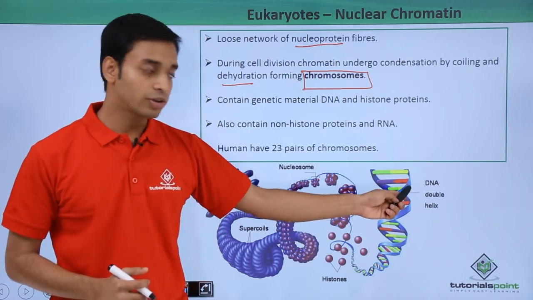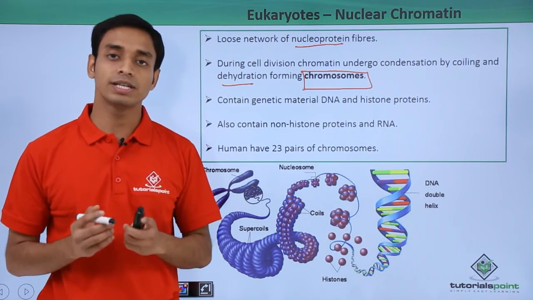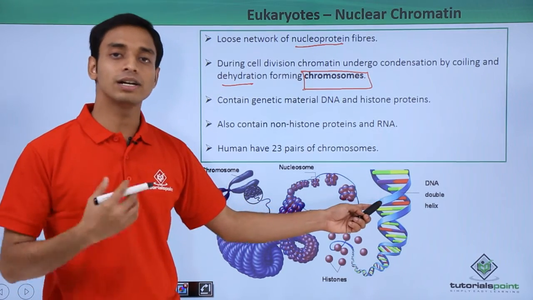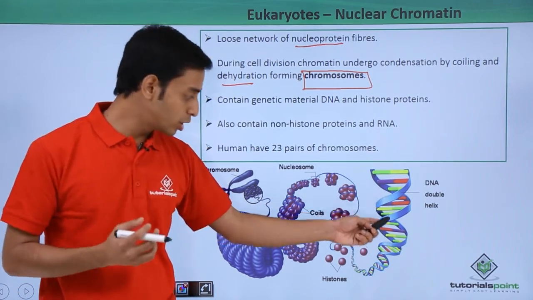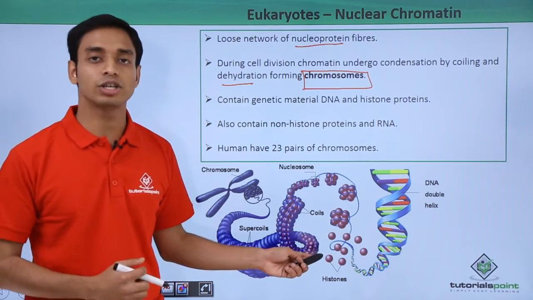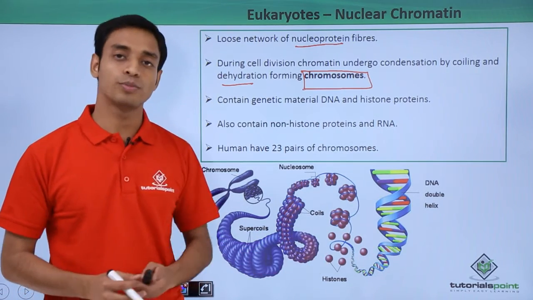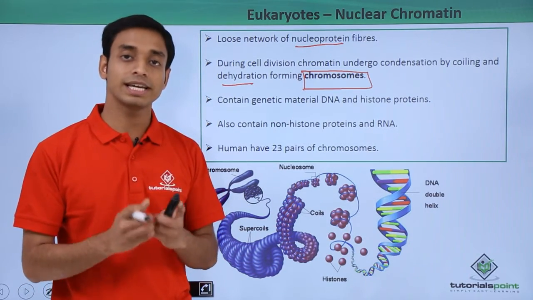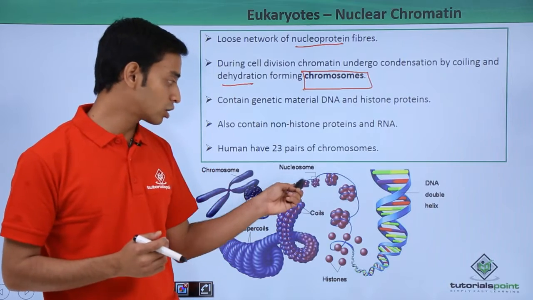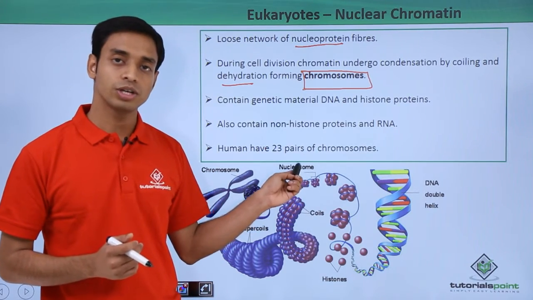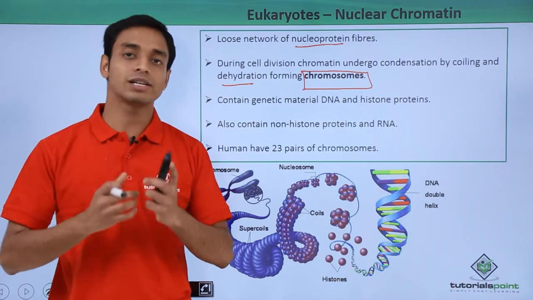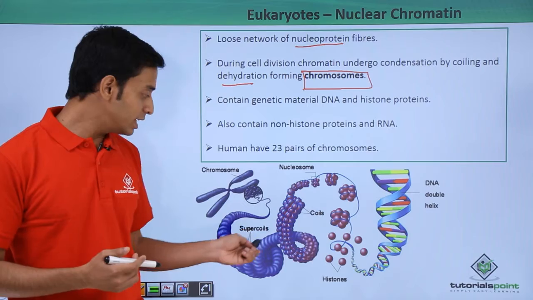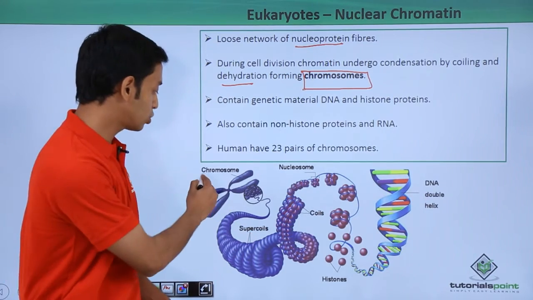This is a typical structure of a double helical DNA, which is present in all types of eukaryotic cells. This DNA slowly undergoes coiling because of the presence of some basic, positively charged proteins known as histone proteins. The DNA coils around the histone proteins in the form of octamers. These octamers are known as nucleosomes. The nucleosome in turn coils around itself, which results in the formation of supercoils. These supercoil structures give rise to the formation of chromosomes.